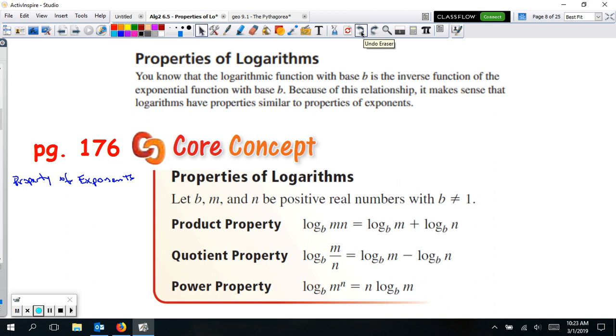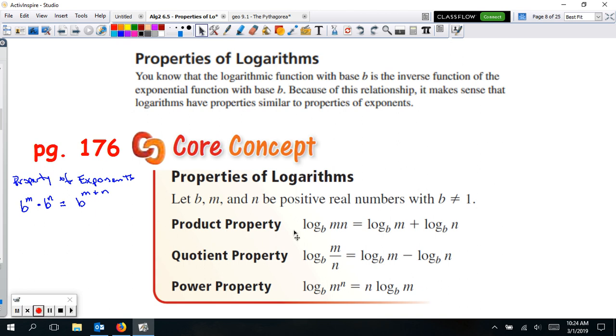So we know the first property with the exponents that we usually saw was when we were multiplying with the same base. And this was the product property of exponents. So when you have the same base, you can add the exponents. So we're going to be just giving it to one base and then adding the exponents there on that property as the product property there.